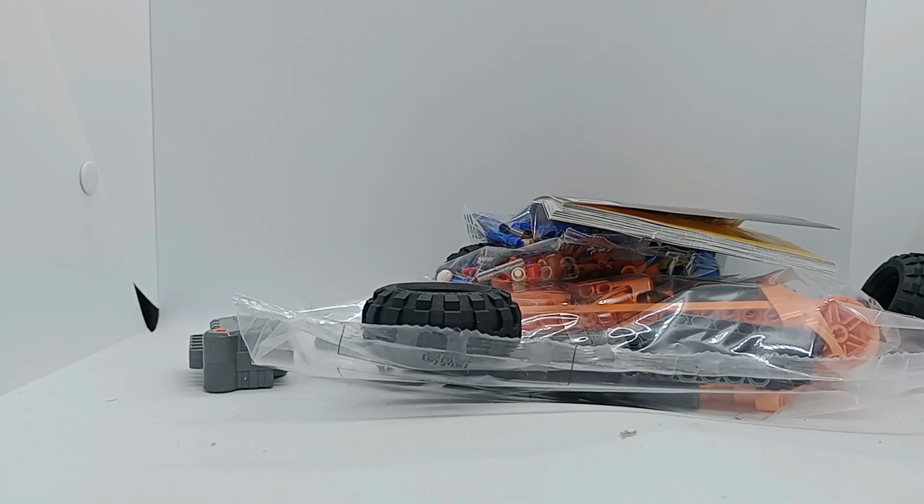Now, I am super excited to build this, so today I am going to build this and wrap it up into a very quick speed build.